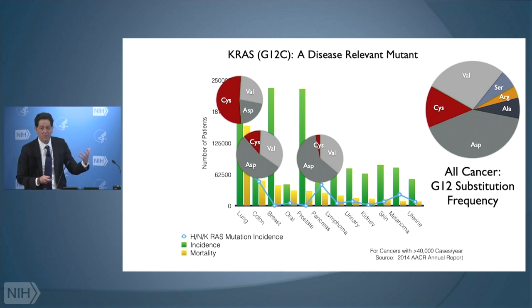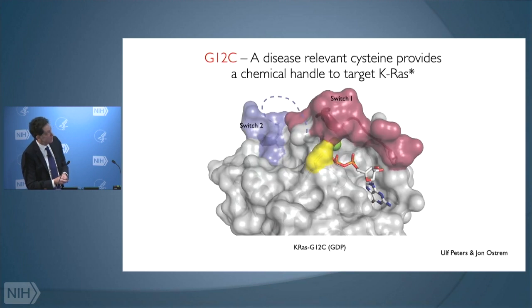And whenever we see a cysteine in a protein, we immediately chemically think of a covalent bond because it's the most nucleophilic residue and it's one of the rarest amino acids. So it has a very opportune chance to make a covalent bond to it. So we set out to make a covalent bond that would bind to the cysteine.